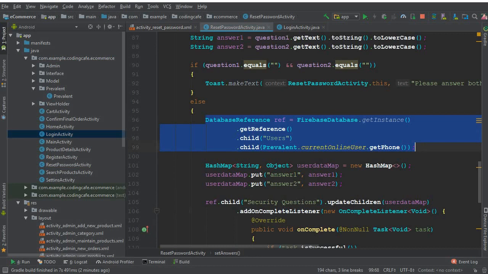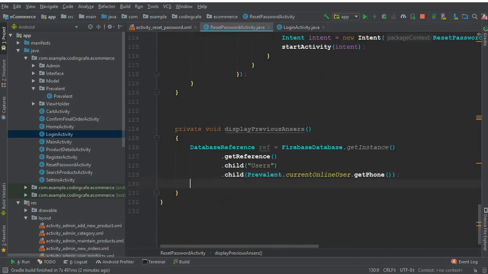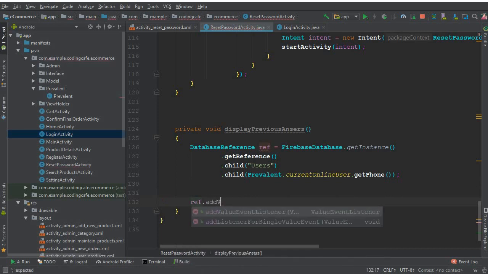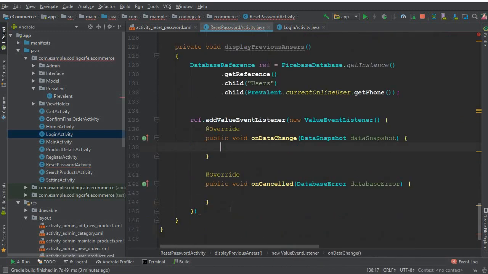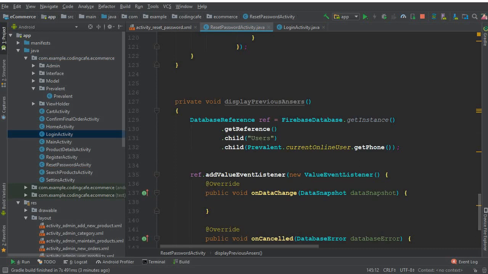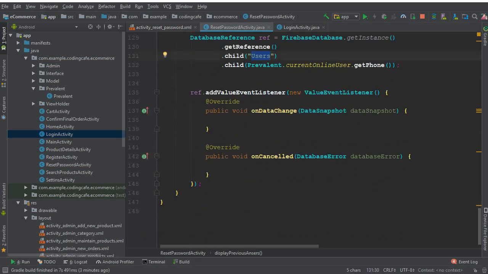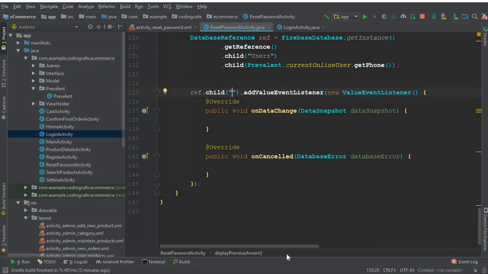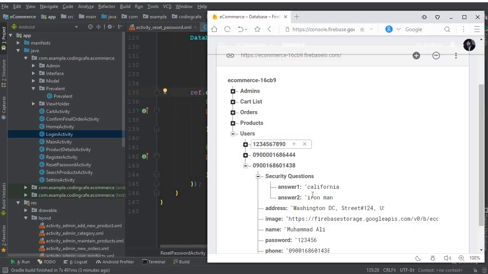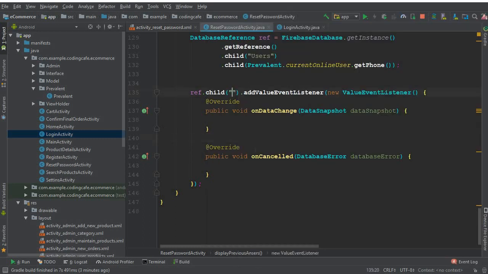Copy it, paste that here, and then we can say reference dot addValueEventListener, new ValueEventListener. Make sure to put a semicolon here. So we have a reference to the users, then the phone number, and then inside that phone we can say reference dot child. We have this security, let me show it to you first, which is this one, security questions, and answer 1, answer 2. Make sure to use the same spellings, otherwise your app will crash.